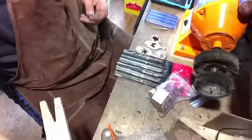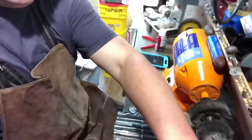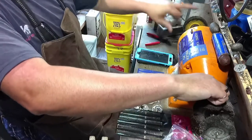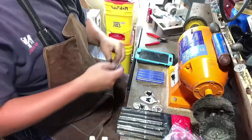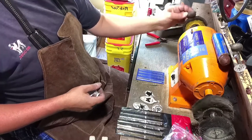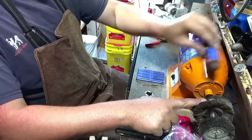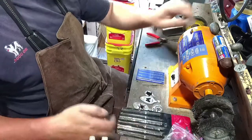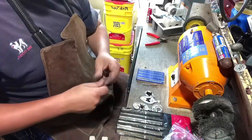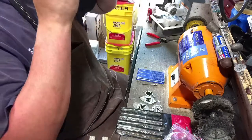Come over here to the buffer. Take this guy off. This is my fiber disc. This is my black brush. It's just the yellow one I got from Lowe's. Red here and white here. So just real quick, I'm going to go over the back of it, and then we'll start here with the red, and then go to the white. And I normally will wear my mask, I always have my glasses on, and we'll start.